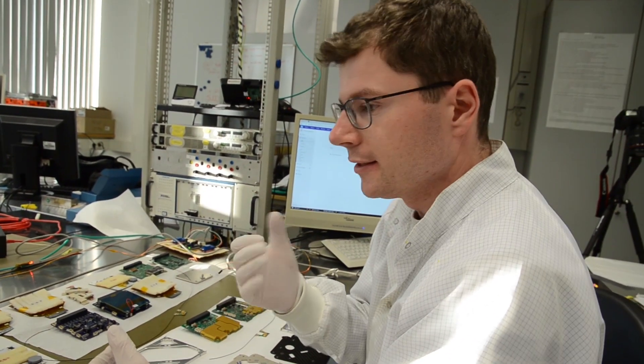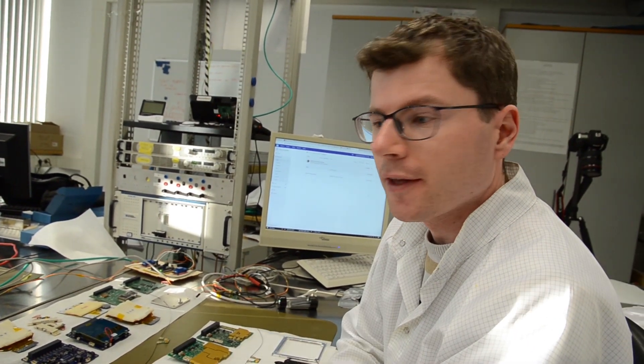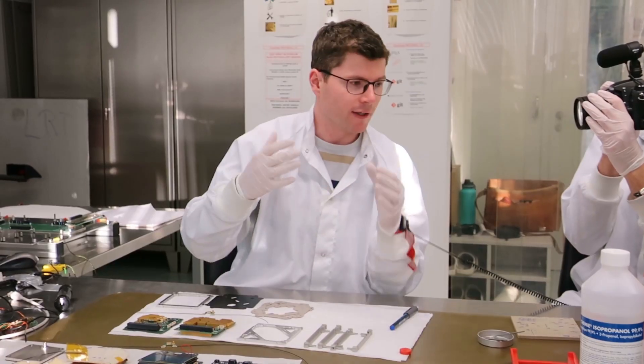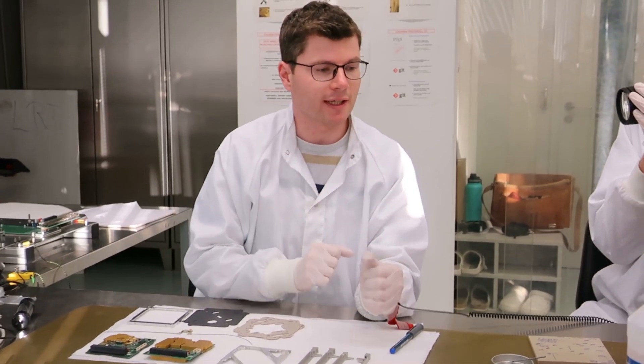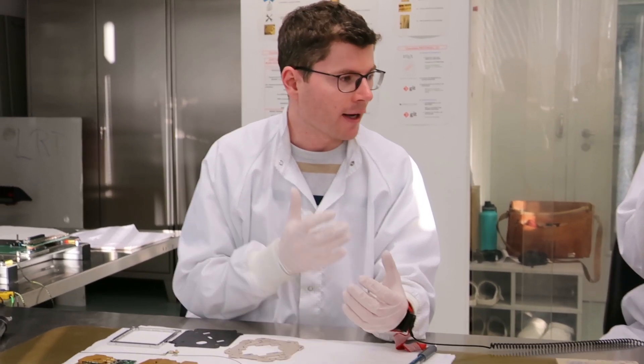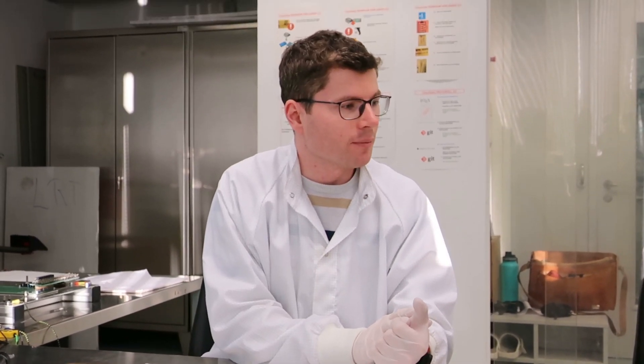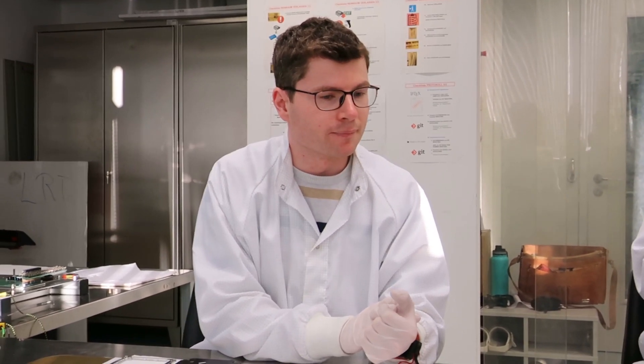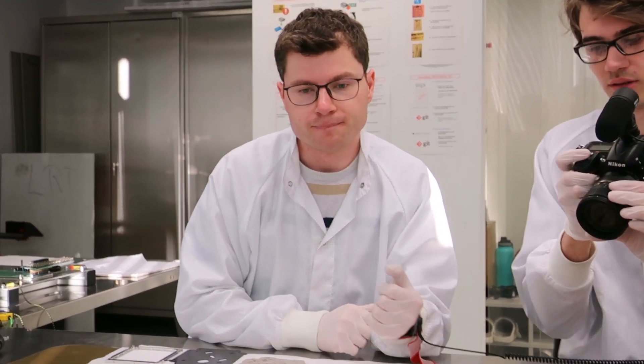Every one of these has a coil inside the inner layers of the PCB, and with these coils in every direction of the satellite, we can actuate the satellite and successfully point it to the Sun.